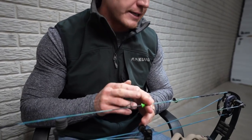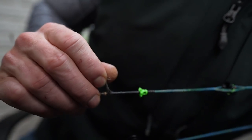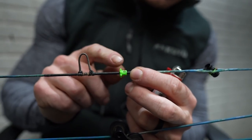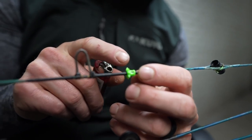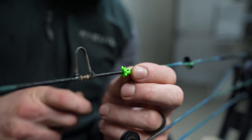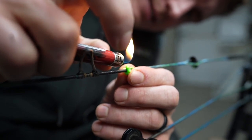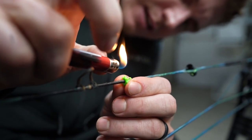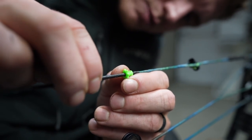So you have the spot located, and now you're going to want to take a lighter and you're just going to melt the spikes. We designed this out of a very high tensile strength material that will not tear when you tie it on, but it will also melt. So you'll want to do spike by spike — all you'll do is heat up that and round it off, just like that. Heat it up, doesn't take much, and just round it off.